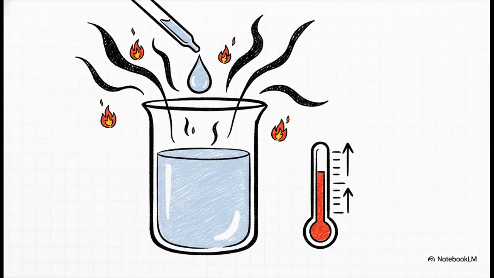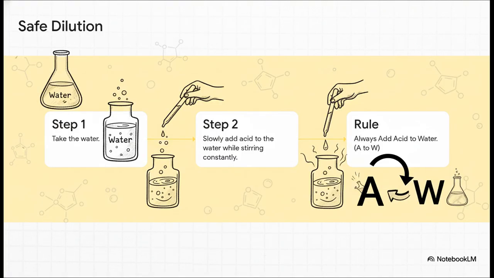The process of dissolving a concentrated acid or a base in water releases a very large amount of heat. We call this an exothermic process. And because so much heat is released, it can be very dangerous if we are not careful. So, what is the correct way? The safe way is to first take the water in a beaker. Then, you must add the acid to the water, very slowly, bit by bit, while stirring the solution all the time. A simple rule to remember this is always add acid to water.